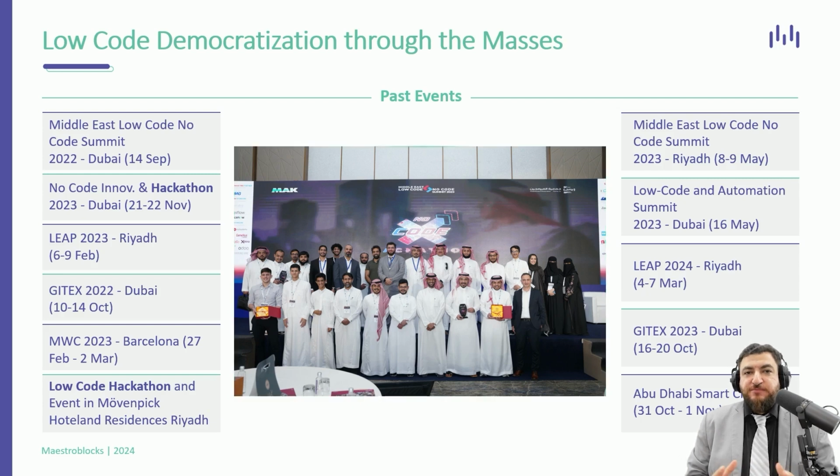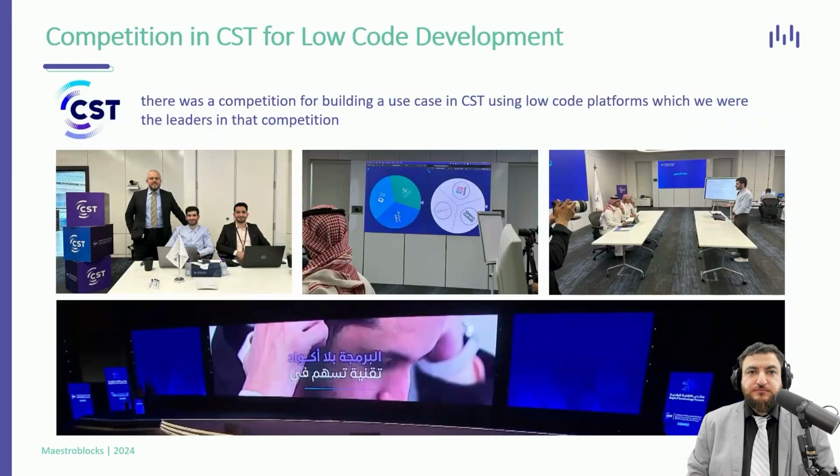We also have participated in major flagship regional events such as GITEX in Dubai, LEAP in Riyadh, and MWC in Barcelona. One interesting competition happened in Riyadh, hosted by CST, the Communication, Space and Technology Commission, who asked who can create a low-code solution for some of the major government organizations within 12 hours for 3 clients. And we were the top winner in that competition, and we were featured in the Digital Transformation Forum event in Saudi.